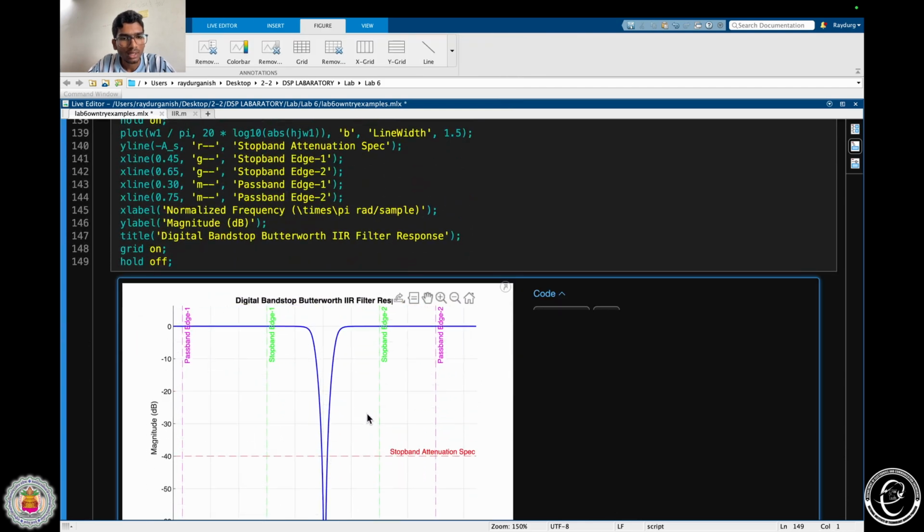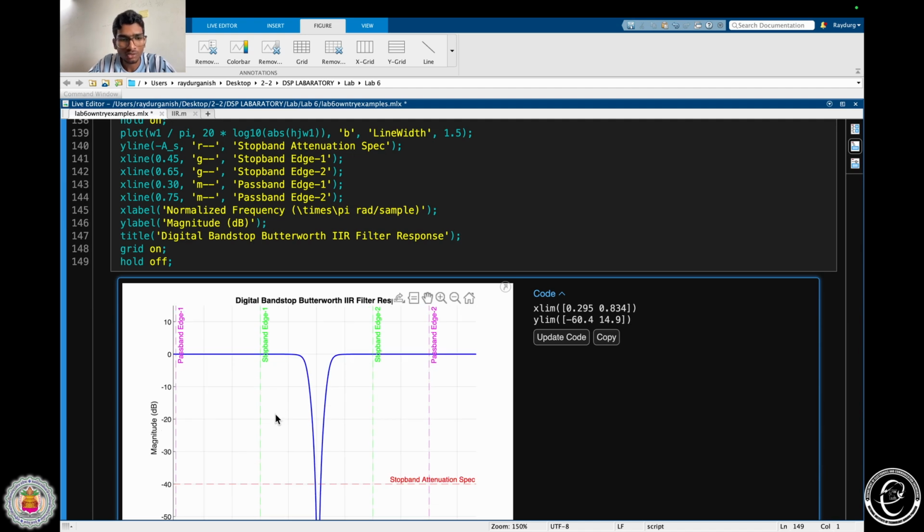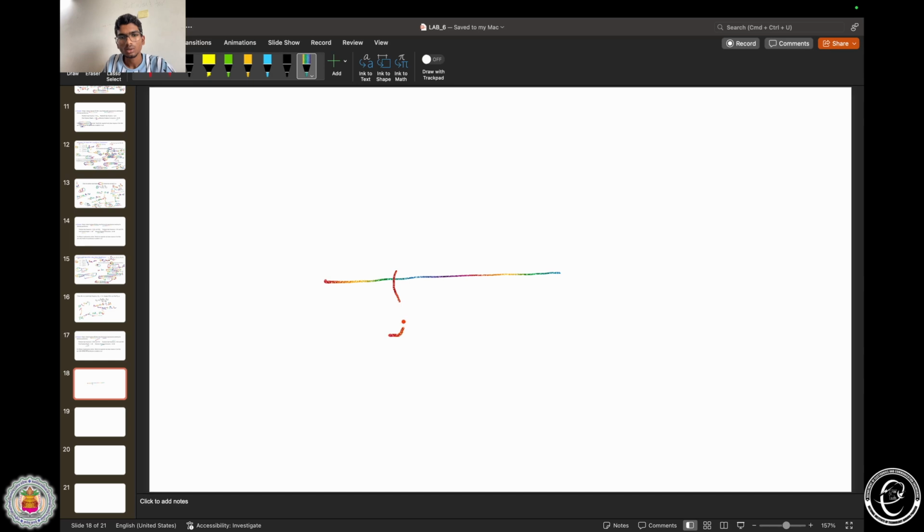See, here at stop band edge 1 and stop band edge 2, we expected a minimum attenuation of 40 dB, but we are not getting a minimum attenuation of 40 dB. Here the gain is almost 0. So you have omega p1 and omega p2, and it is a band stop filter.